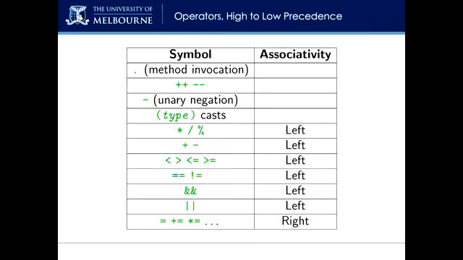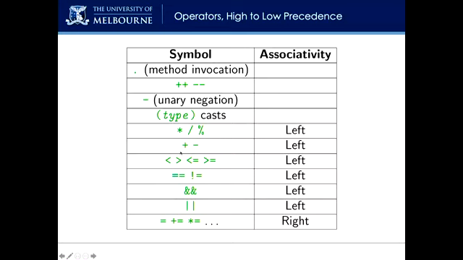So this is the high to low precedence. The first thing that's acted upon is the dots. Now, we haven't covered what the dot actually refers to properly yet, but we will. But just understand that if there's a dot after your object, then the dot is evaluated first. Then it's the plus plus, minus minus. Then it's a negative value, so if you're saying negative A or negative sum. Then typecasting, then these three are the same, so if you have three of them in a line, then it's going to be left to right, perhaps.